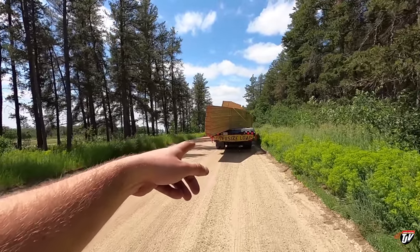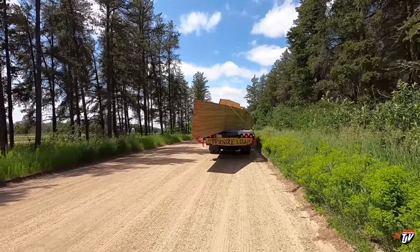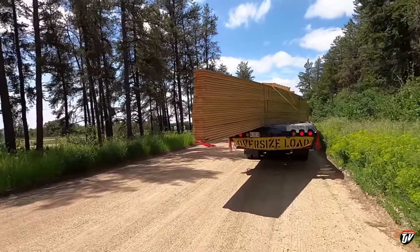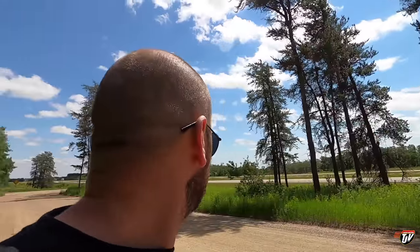Got a different oversized load sign on the back. I use a different one today. I want to get another one eventually that matches my front one. The front one's really nice.